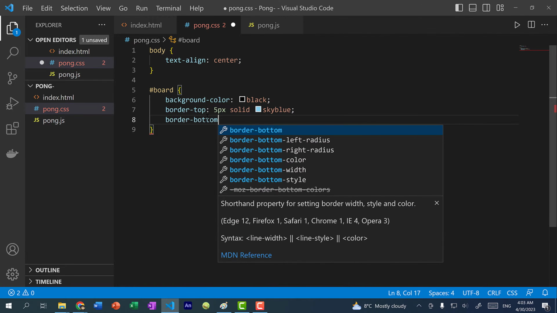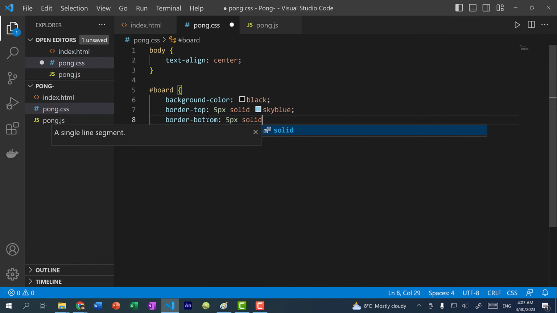Border-bottom, 5 pixels, solid, sky blue. This is going to add a border to the top and to the bottom of the canvas. You can see we have a border top and a border bottom. This is going to indicate to us that when the ball touches the top or bottom of the canvas, it's going to reverse course.